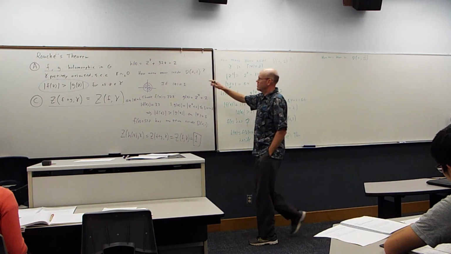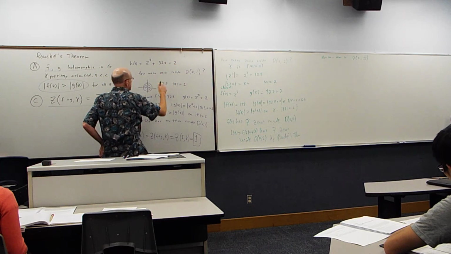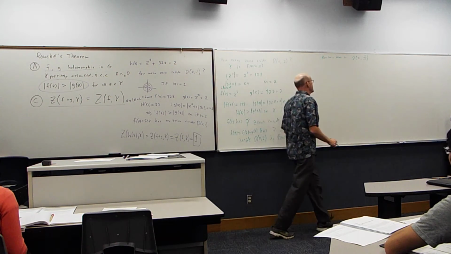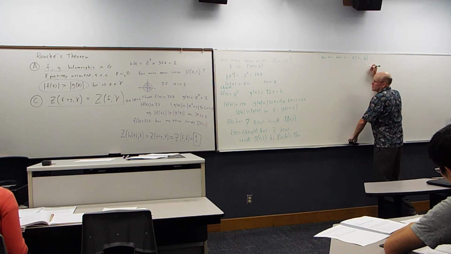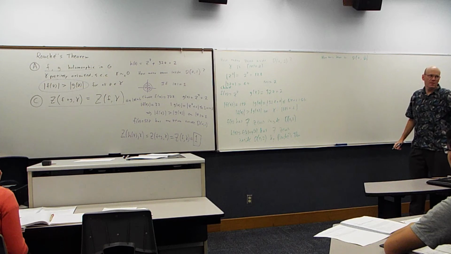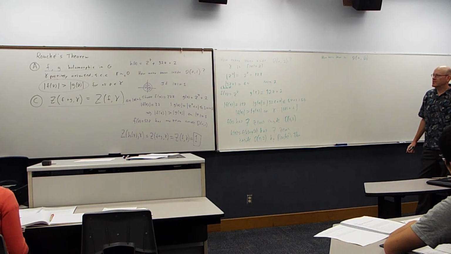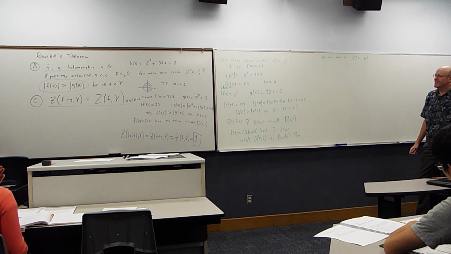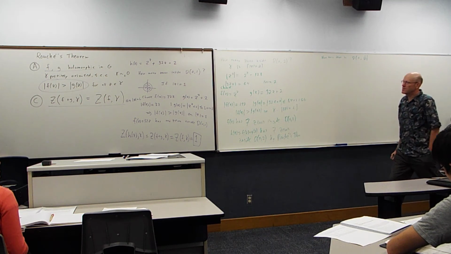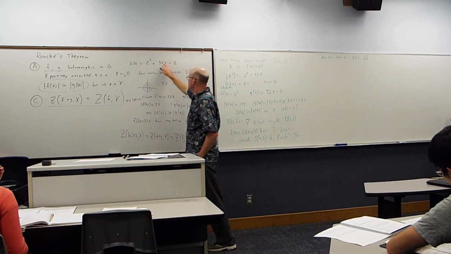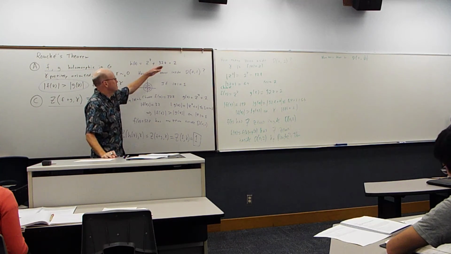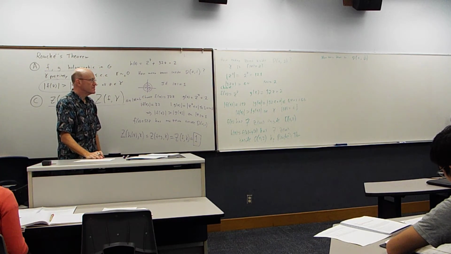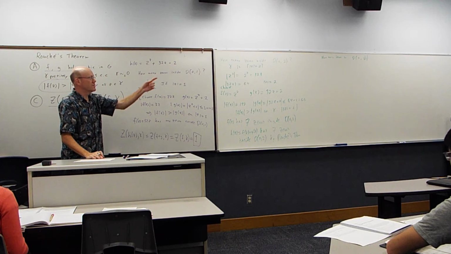Because this is going to be like 1/2. Actually, I guess we could just say 1 over 32 would work too. We can make it a little bit bigger. What are you going to do? 1 over 17. Why not? Maybe we could get away with 1 over 20, something like that. But the thing is, these two in modulus have to add up to less than that one. Okay, those two combined, added together. Yeah, you're right. So you could say there are no zeros in there, for example.